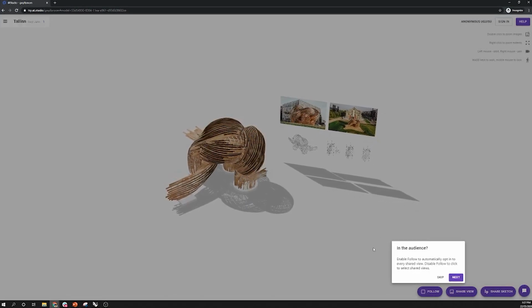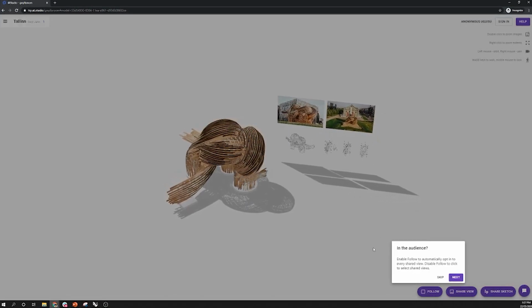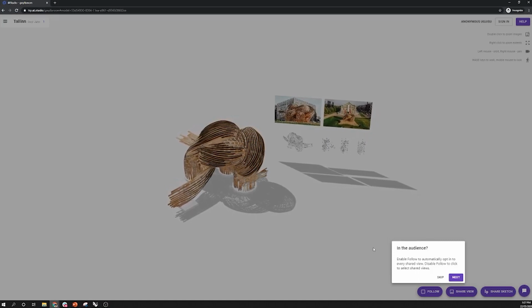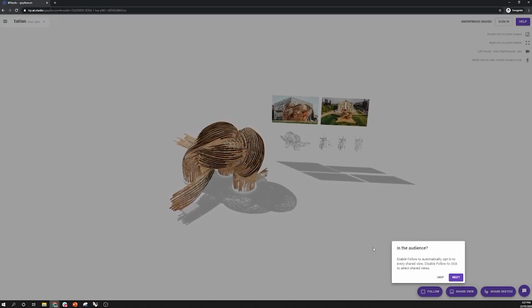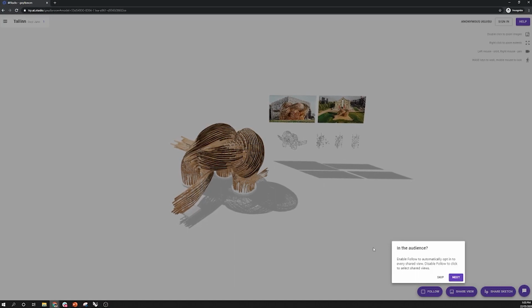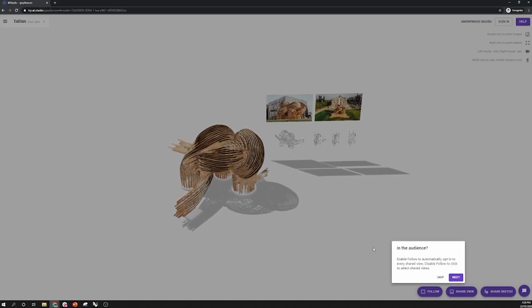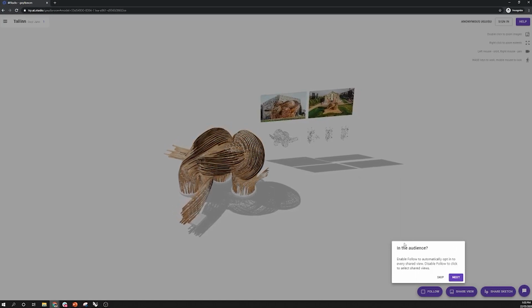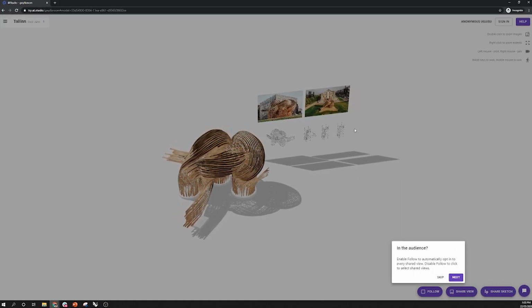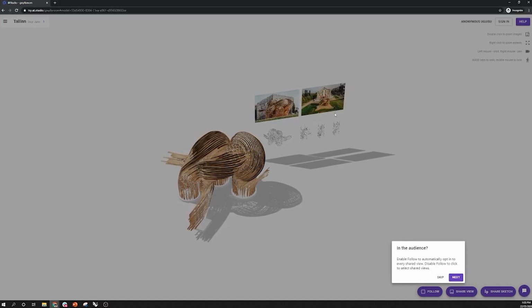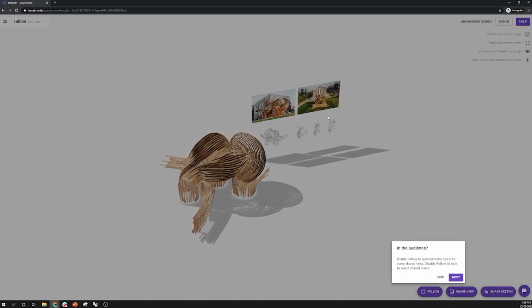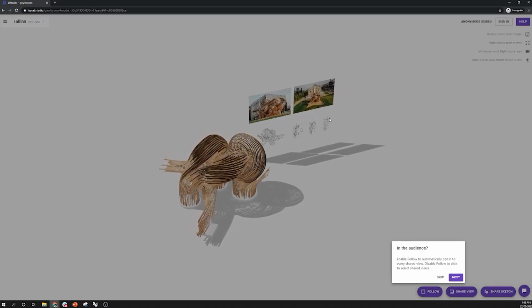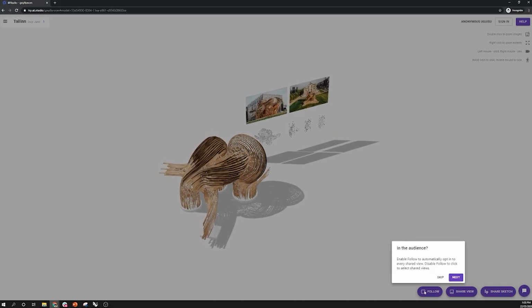The interface to ArtStudio is really simple. It's simple enough that guests can be given a studio link, open the website on their phone or on their PC, and understand how to participate in a presentation without really any training. So if you're in the audience of a presentation, you've been given a link to a model, maybe it's a student project, and you want to listen to that student talk about the project and see what they're seeing, we have this button here called Follow.